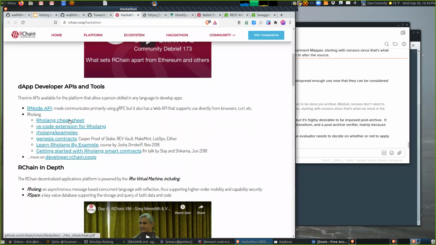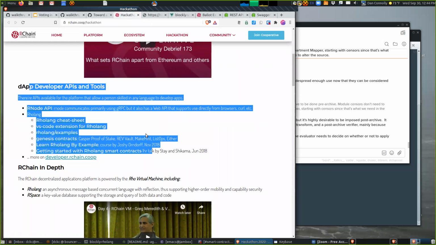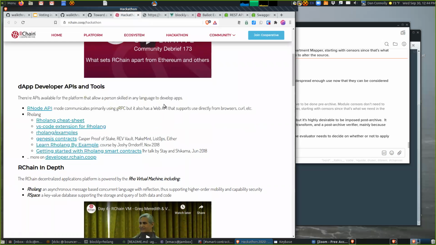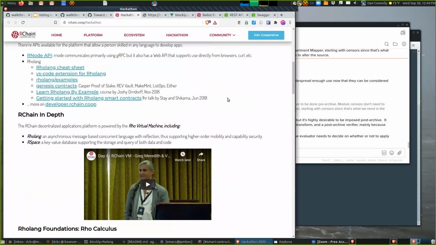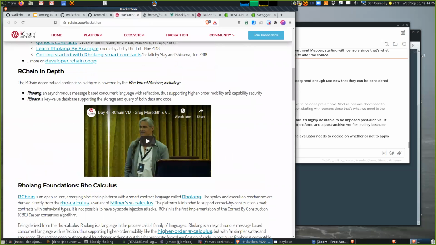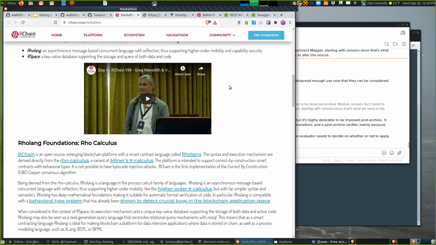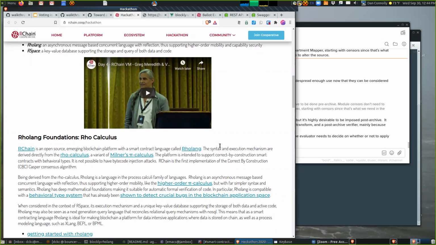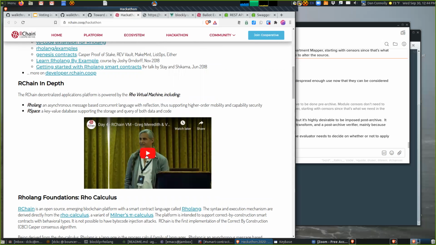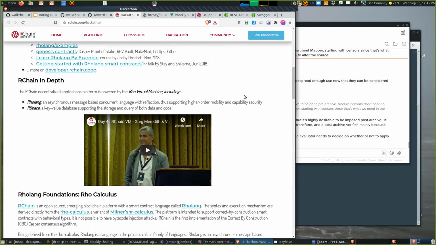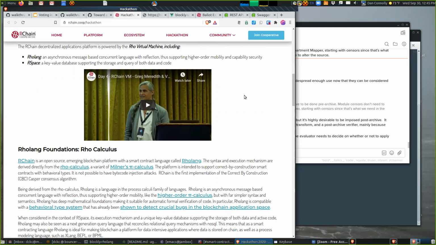There's a Rholang cheat sheet, which many people have seen, a VS Code extension, blah, blah, blah. So that's the, I'm a developer, I'm ready to get started. I care enough about this stuff that I just want to know it. Some people aren't there yet. So RChain in depth. There's this cool stuff, but I think one of the most approachable explanations of it is Greg in Boulder talking about the Rho VM. Anybody who hasn't watched that, it's definitely worth your time. It shows you that the Rho VM has 3 instructions. It's pretty cool. It's another kind of thing that you can fit on the front side of one page.